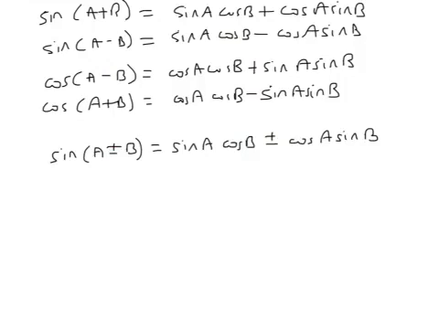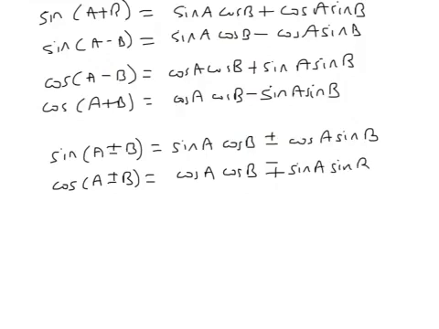And then the equivalent rule for cosine is cos A plus or minus B is cos A cos B minus or plus sine A sine B. And again, read the top part, where it's a plus there and a minus there, or read the bottom bit, where it's a minus there and a plus there.